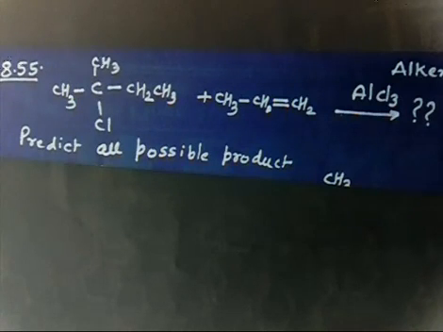So in the first case, you generate a carbocation. After generating the carbocation, a nucleophile attacks. After the alkene attacks as a nucleophile, you will have a carbocation. That carbocation can either do E1 or it can do SN1. So let us write at least 4 products. Or basically, in this case there are 6 possible products. Let us write as many as you can. Let me wait for 1 minute.